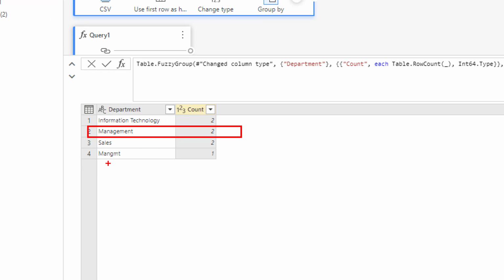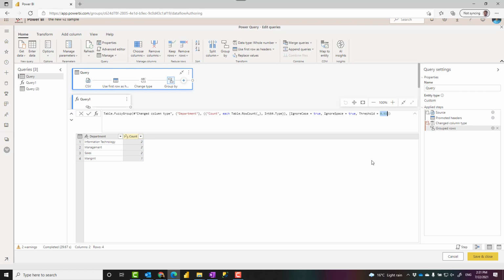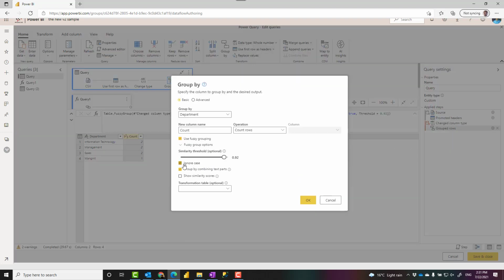management text matching, but not this one. I need to bring that threshold a little bit down. So you have to play with this and change these. These settings are not really complicated to work with. One of them is, do you want to ignore the capital case, lowercase, and do you want to ignore spaces, things like that. Similarity score can be viewed not in group by view, but mostly in something such as merge. I have explained how to do fuzzy matching or merge as well.